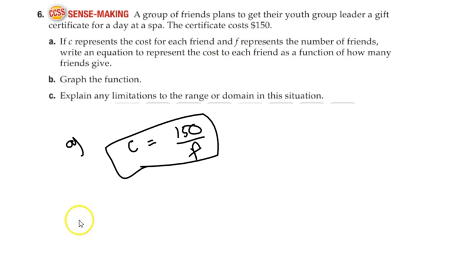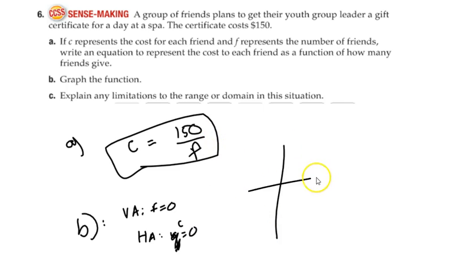Now they want me to graph the function. Well, graph it like we always do. What's the vertical asymptote? It's the bottom equal to 0, so F equals 0. Horizontal asymptote, by default, y equals 0. There's no y shift here, so 0. So something to this effect. 150 is way further out than we're normally used to. Again, it's a sketch. You get that?